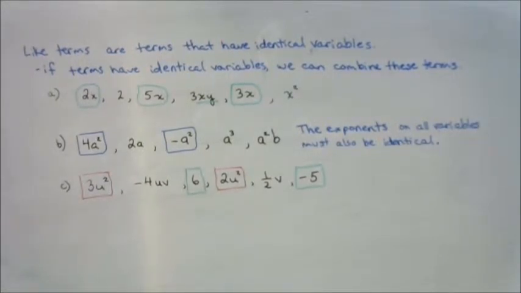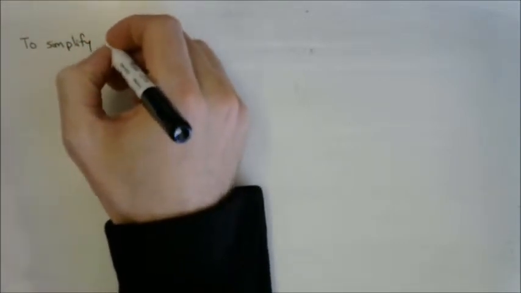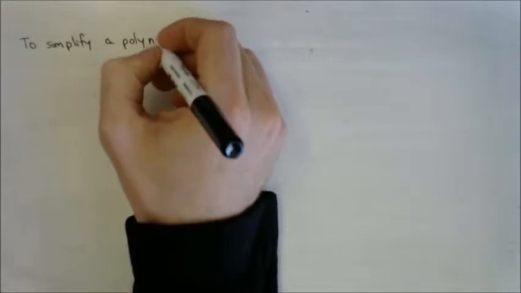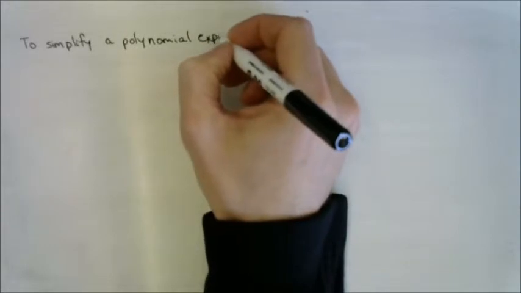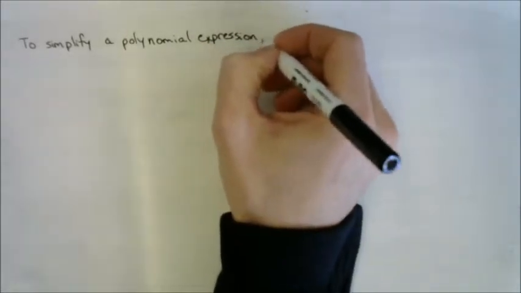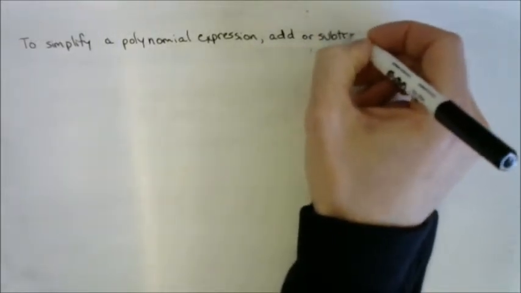Good. Not too difficult there. You guys are getting pretty good at that. Let's look at the next example, example 3. If you have a little bit of space just above example 3, you can say this. To simplify a polynomial, if you don't have any space just above it, then just write it just under that line. To simplify a polynomial expression, add or subtract like terms. Okay, that's exactly what we saw in the video yesterday.